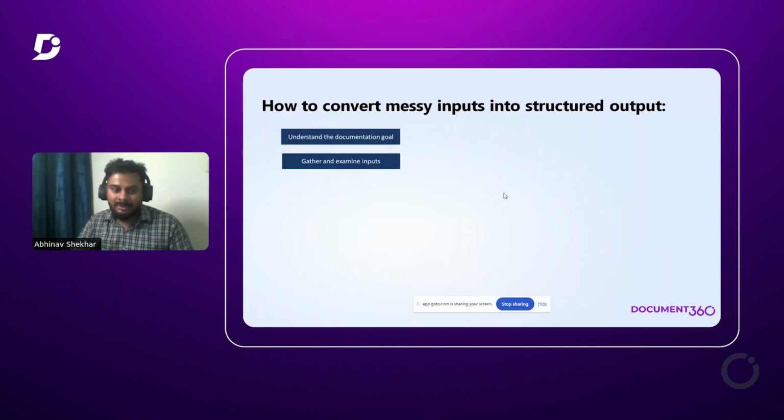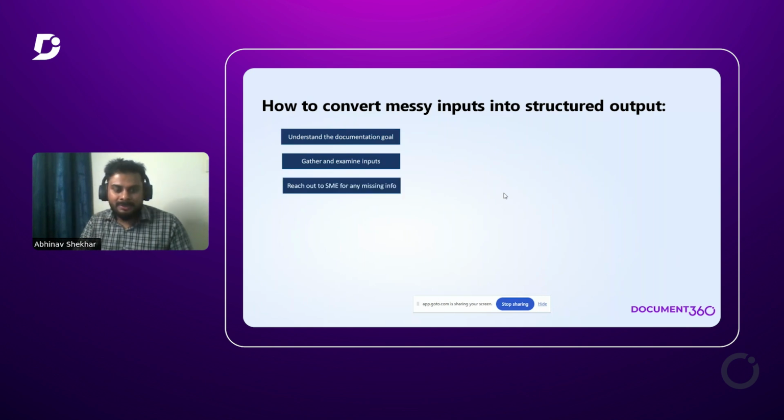We do not have any text for that, but we have recorded the entire process. Please go through the video and then help us to write the entire procedure. So sometimes it can be in the form of video also. I think these are the general forms of inputs that we receive. So the second step is gathering and examining all the inputs.